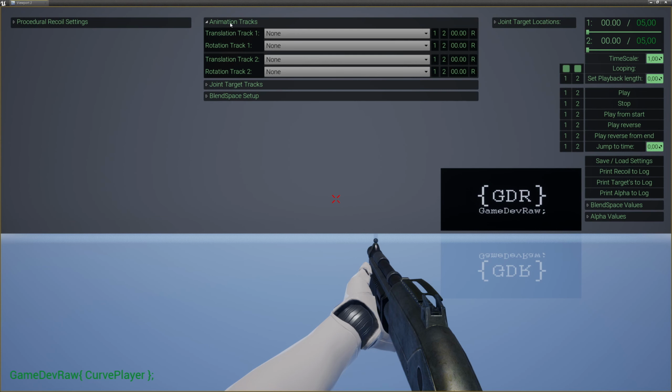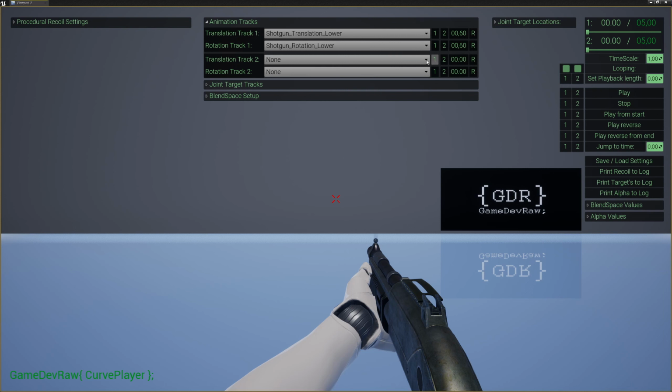So if we go to the animation tracks over here, we can select 2 tracks, so we can work on 2 animations at the same time. So in the first track we can select the translation curve for our lower animation, and we can select the rotation curve in here as well. So we added them correctly, that works. And once we added them, we can start working with the curves to make animations. So let me just go over the entire UI and just explain what everything does from here.